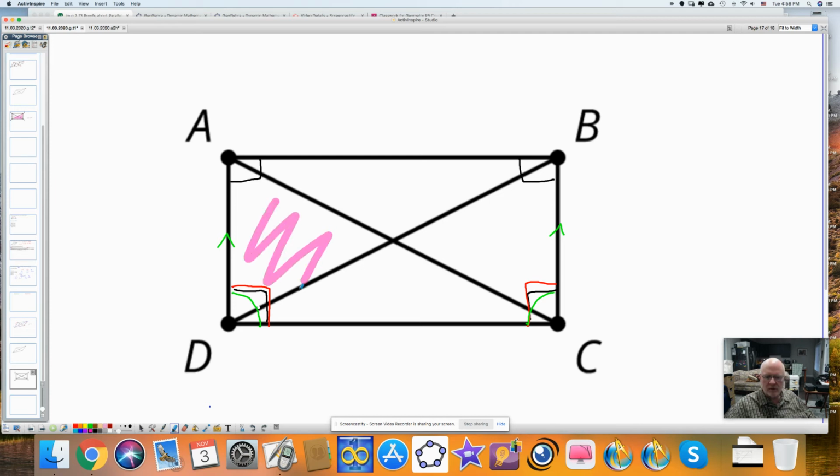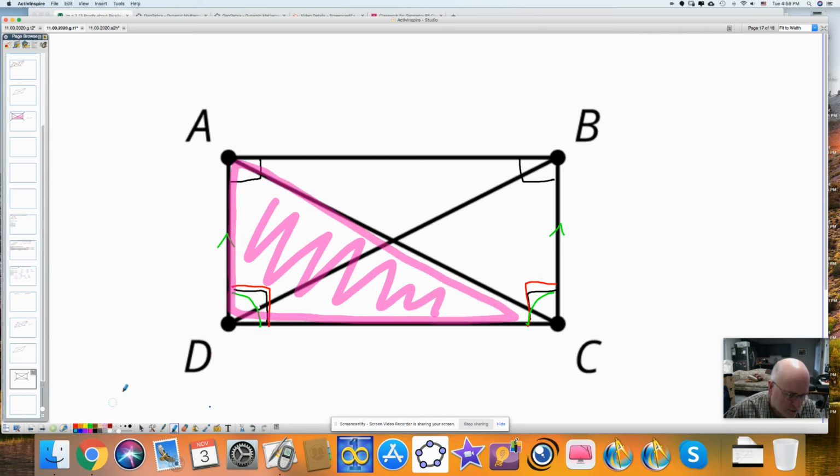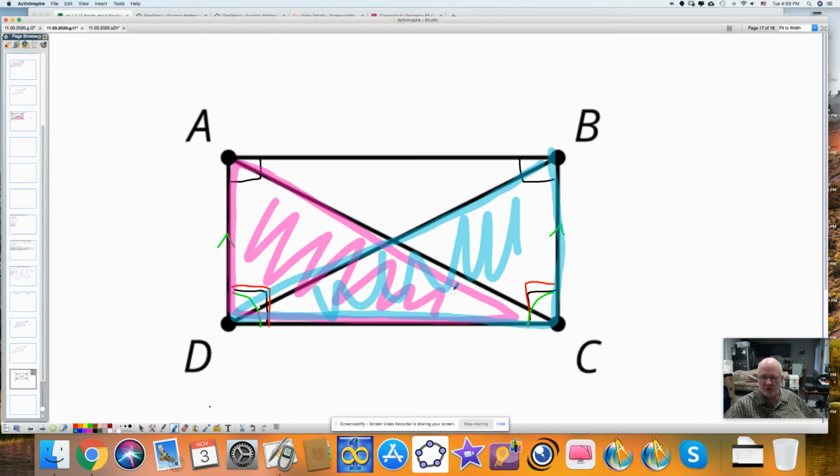that this triangle was congruent. Let me mark it here. If I knew that this triangle was congruent to, and I'll do this in a different color, maybe blue, this triangle. So if I knew these two triangles were congruent, then by CPCTC, the corresponding parts of congruent triangles are congruent, I would know these base angles are congruent. I would know that these two triangles are congruent if I knew one of the shortcuts was true, such as side-side-side.